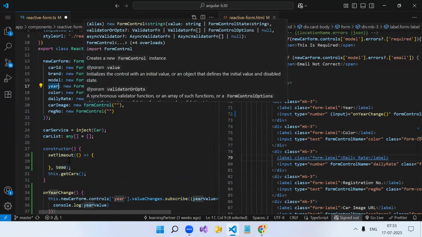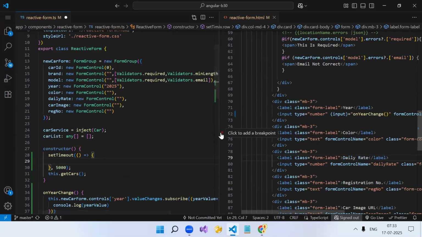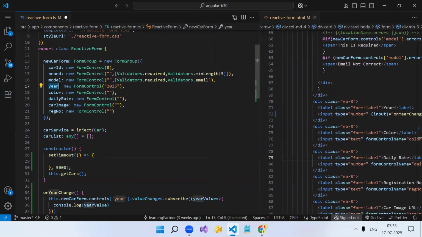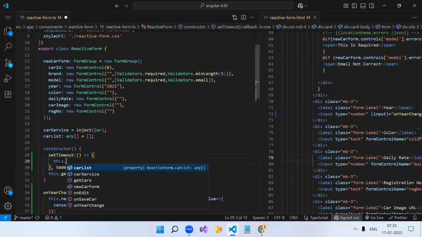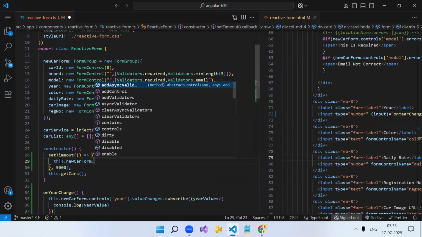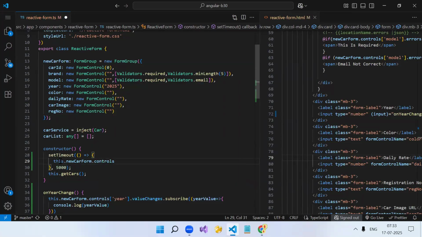So how do we change the reactive form control value from .ts? If I want to change the value of this control, how do we change it? So this dot your reactive form dot, again you need to select the control. So controls, square bracket, single quote, year. So this is how you selected your particular control from your reactive form.